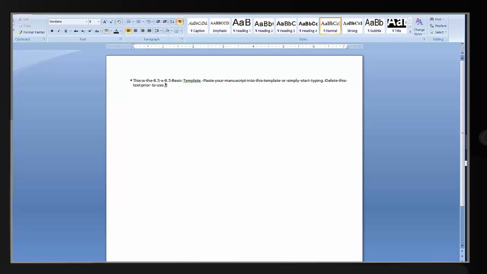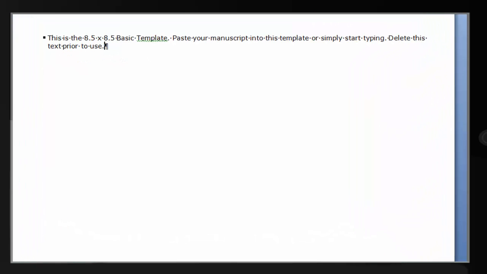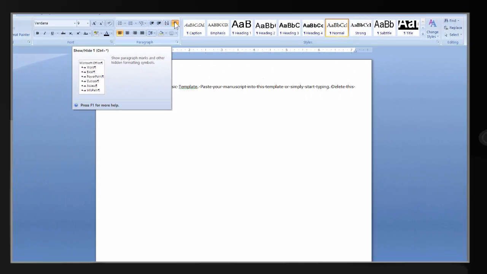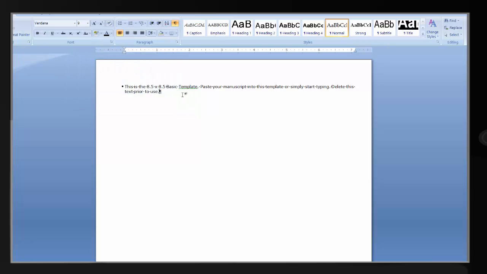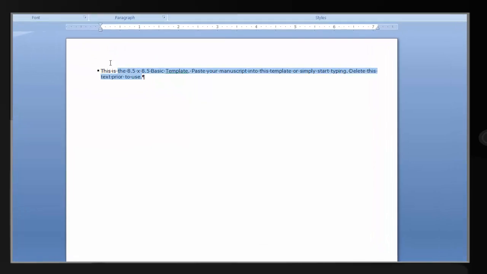So the way it starts out, I click on this and you can see it already puts in the positioning of this, the little tab. All right. So when you delete what's already in here before you start typing, as soon as you start typing, this does not go away.